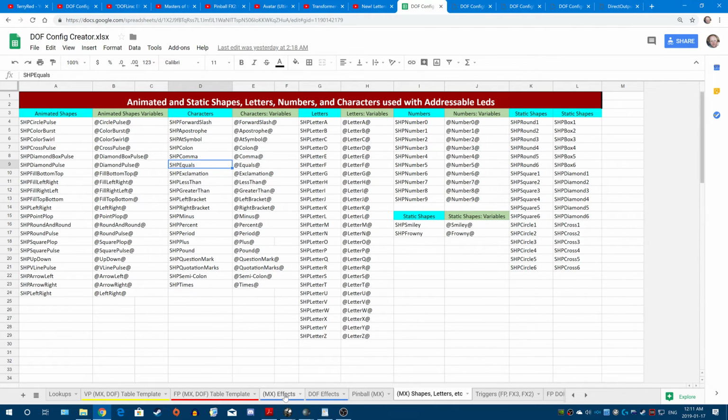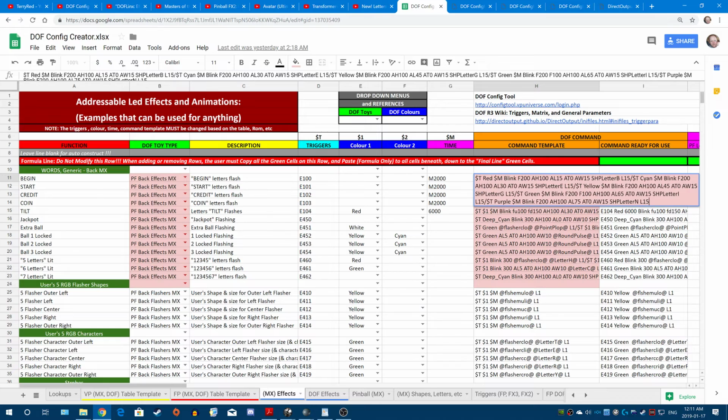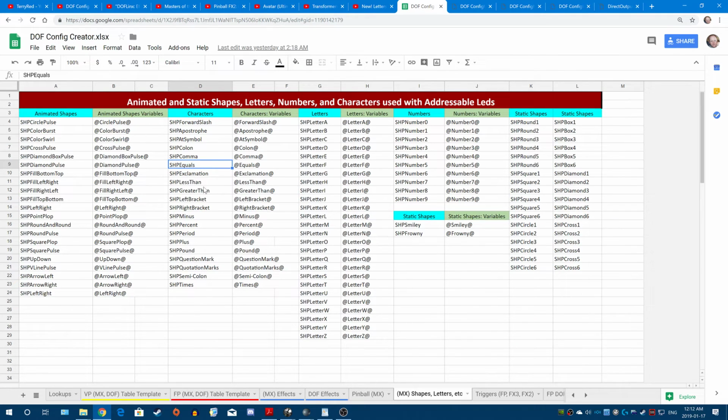If you go in here, for example, these are all word effects for the back matrix. Look at this one here, at all the stuff that's involved in entering that in. I have right here shape letter N. If I wanted to change this begin to use different letters, I would go in here and change the shape letter entries, and that's what these are for.